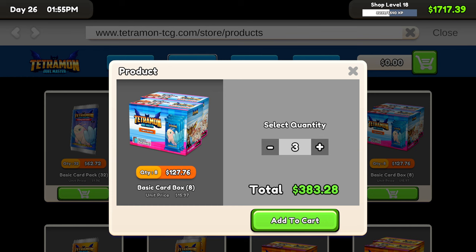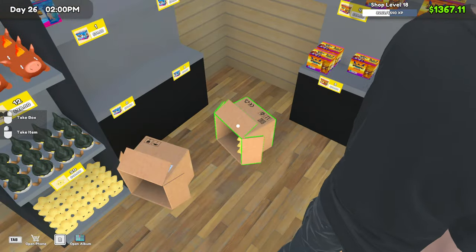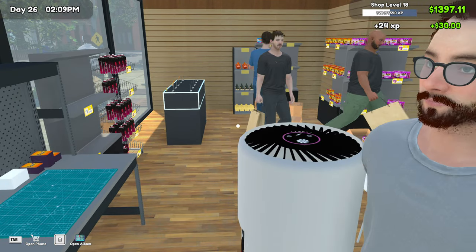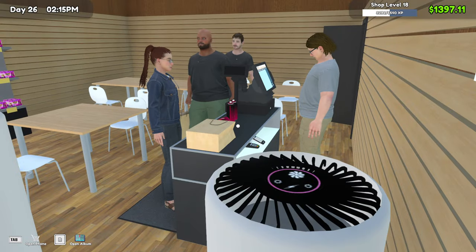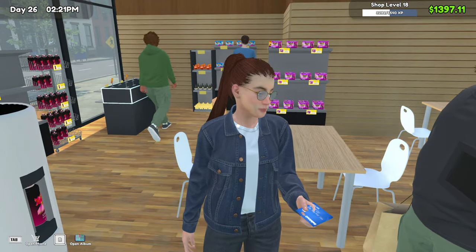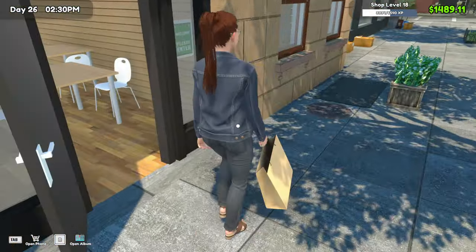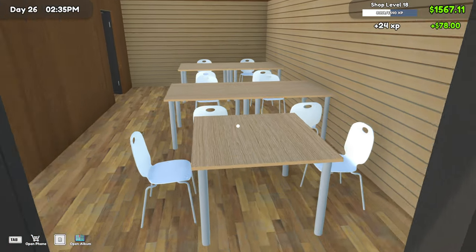Goodness. There you go, buddy. Hey, she's also new. Haven't seen her yet. I honestly wonder, like, the higher level you get, the more people you unlock, potentially also. Let's see if it works. It does. Bro, what is happening here?